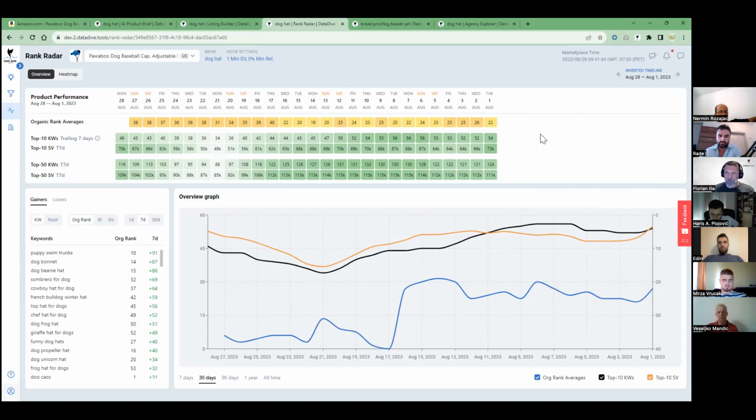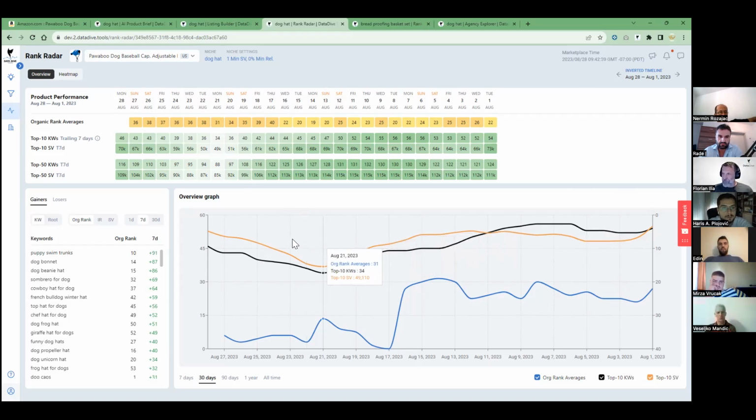Okay, back to Rank Radar. This is a new thing. We have a rank tracker. This is the overview page that I'm showing you. It's very simple. You can see that I have an inverted timeline right now, so I have today on the left, and older dates to the right. You can see 1st of August is to the right. And for each day, I see the average of my organic ranks. So for example, in this product, I see that I used to be at an average of 22, and now I'm at 36. So I'm not going very well overall, but I had my ups and downs. I can see them on the chart.